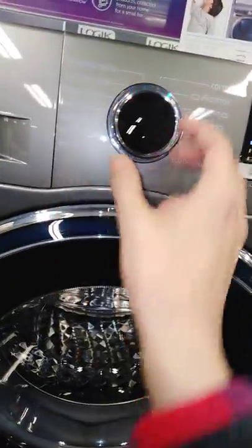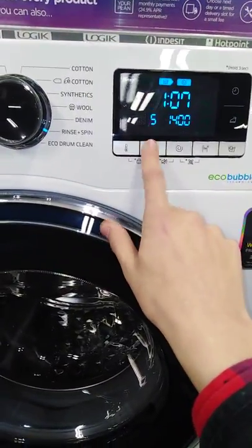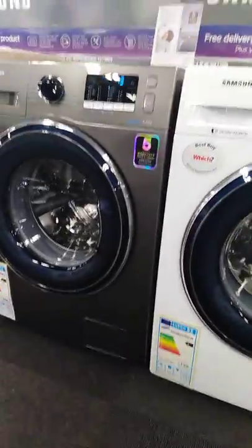So we're going to do a spin race against the Samsung Eco Bubble 1400. So to get rinse only, there's only a 1 minute difference in them both. That one's got 14, that's got 13.